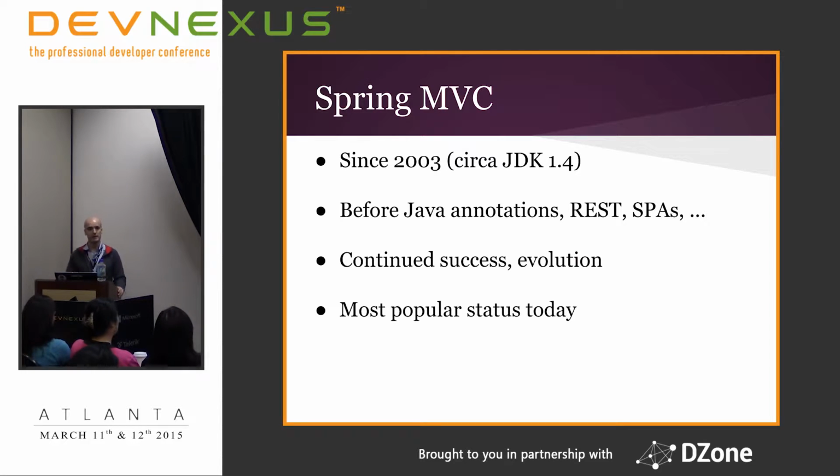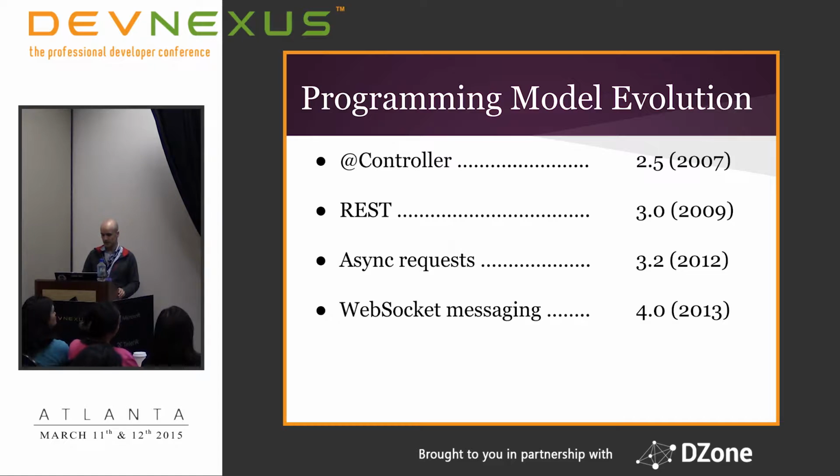But it's fair to say that the framework has done really well, and while initially the popularity is to some degree thanks to the fact that the Spring Framework became very popular, so kind of riding the success of the Spring Framework, today Spring MVC continues to enjoy a most popular status in the Java web framework space. And I don't think this is an accident.